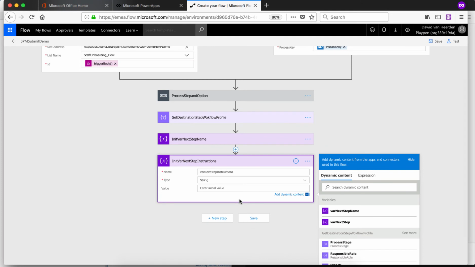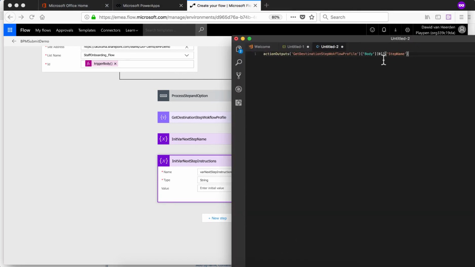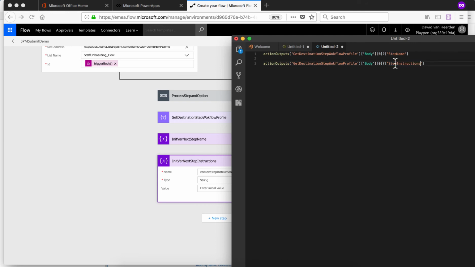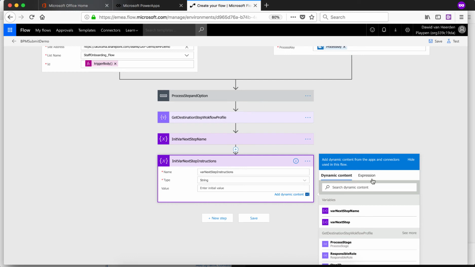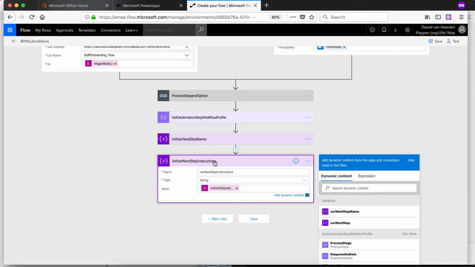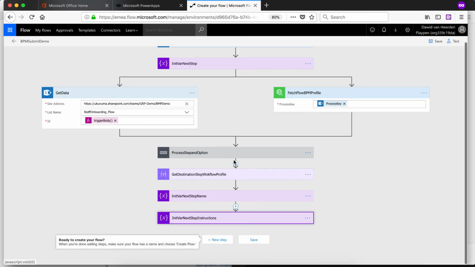and the value that we want, again, we need to write an expression, and we can now go back into Visual Studio Code, basically just copy that first one, and go and have a look at the JSON profile. You'll see that's the step instruction, the property name that we're using for that. So we can just at this stage go and save to return that for us, and then you can easily save all of these expressions and then just reuse them in future as well, which is quite handy. So put that in there, and that should give us what we need for the step instructions.